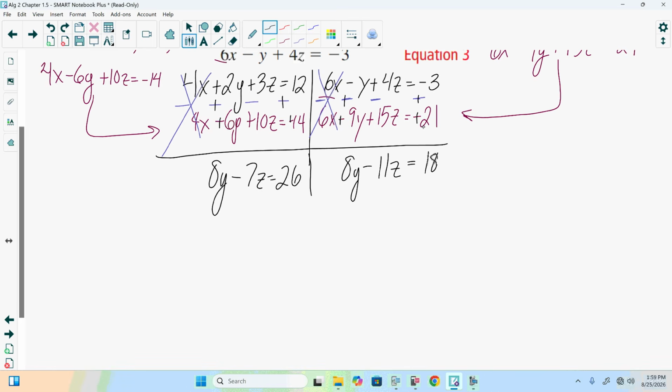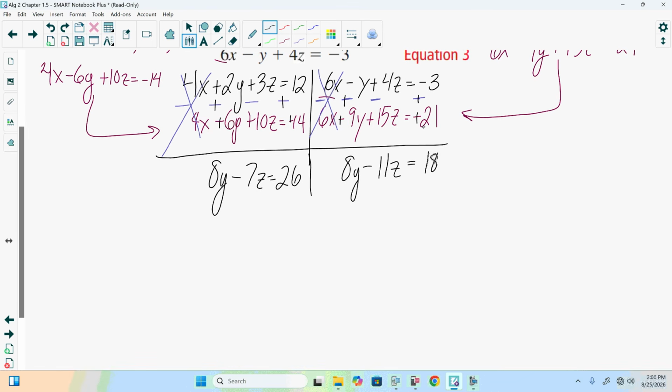Questions on either one of these here, or questions on how we got here? So it's pretty much the same kind of process we did twice over, yes? We start off with 3 equations with 3 variables. We have now what? 2 equations with 2 variables, yes? The eliminator equation we're not going to use again. We might use it at the end, but that's the whole purpose of the eliminator equation, is to get rid of one of them. That's all we're using it for. Yes, sir? Yes.